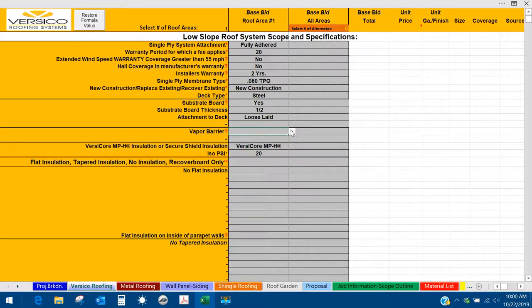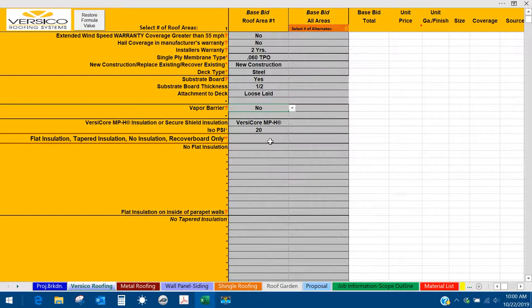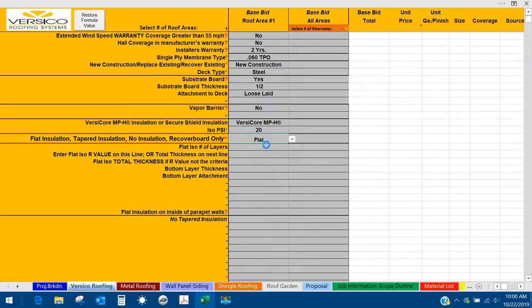For a vapor barrier, I'm going to say no. For the insulation, selection being flat, tapered, or none, or just recover board, I'm going to go with flat insulation. Whatever selection is made here, additional questions appear that need to be answered.